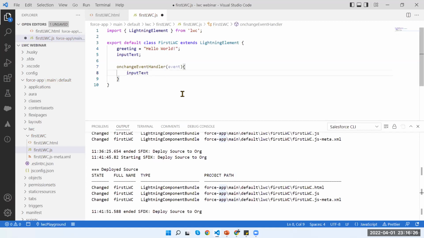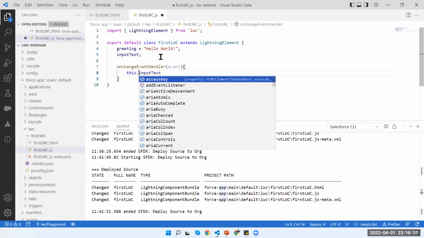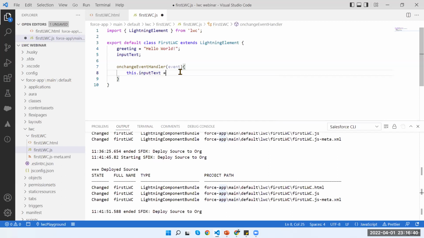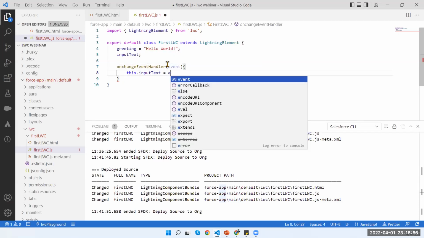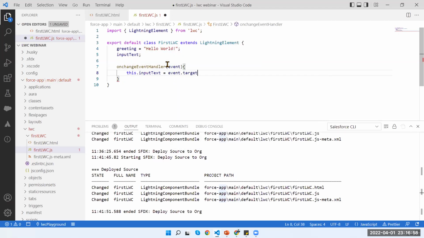Make sure that if you are setting some values and referring to variables or any method, you use the this keyword. The this keyword will take the value and define it in the scope. So make sure you use this keyword, and after that you can use event.target.value.